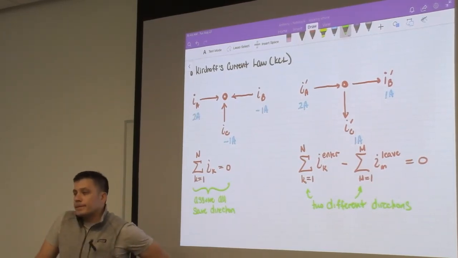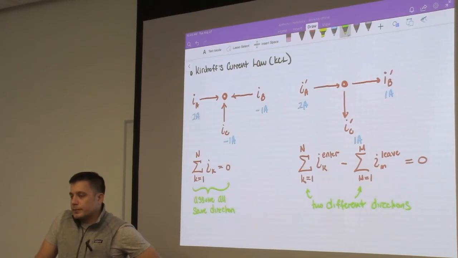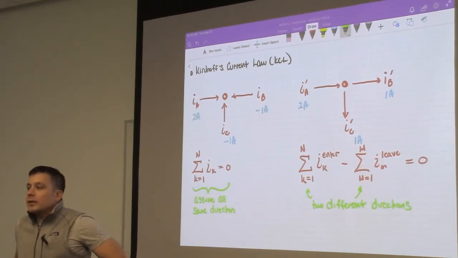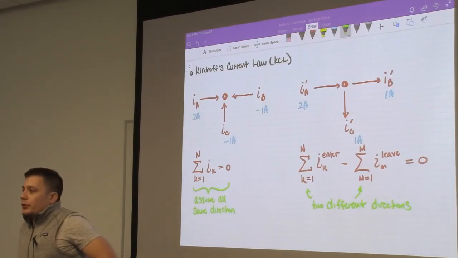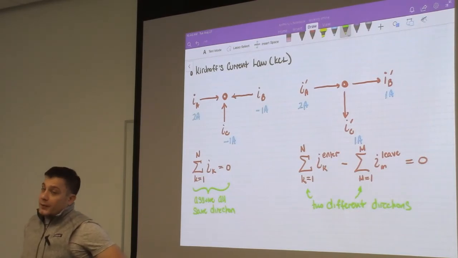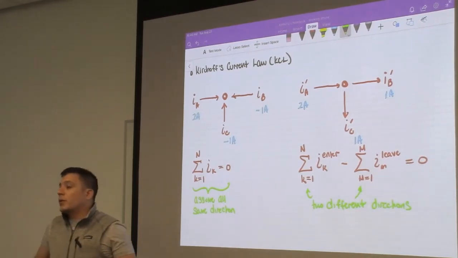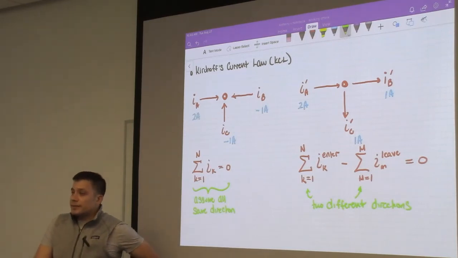Yeah? Let's say we had some sort of problem like that, and we did it the opposite way that you're supposed to. Would that still be full credit? So more times than not, I'll give you at least the direction of the value I want you to solve for, or the polarity, just to make it easier. But if I don't, then there's no penalty. Obviously, there's no right way to choose any of these things.